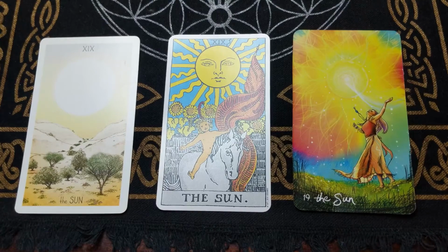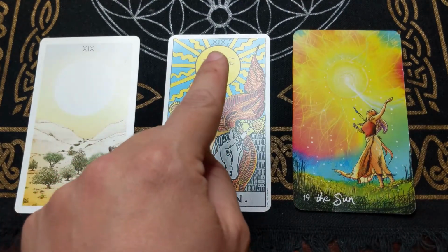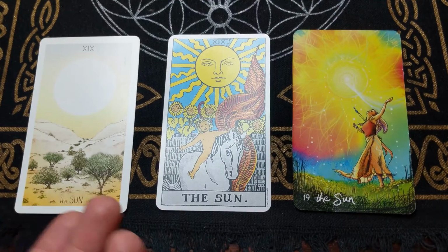All right, so the numerology of this card. If you look at the card, yes, Roman numerals are up there. I'm like, what's this number? Okay, this is 19. 19 is the number of ultimate attainment, and it combines the number 10, which is completion and new beginnings based on what we've learned through lessons from the past, with the number 9. The number 9 is the end of a cycle, and that's wisdom through experience and integration. So there's a lot of learning from past experiences before you start something. We also have the numbers 1 plus 9, which adds up to 10, and if you add 1 plus 0, that's the way numerology works, you get 1 again. So it adds down to 1, the number of manifestation, creation, and action.